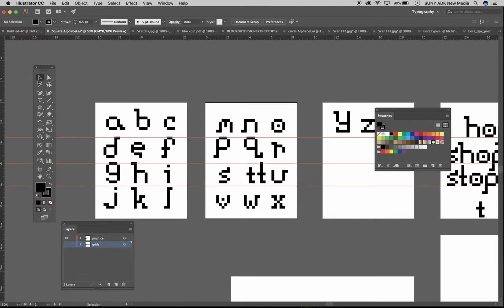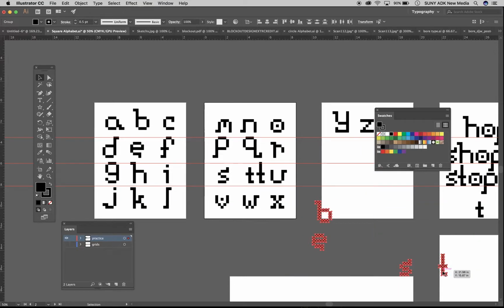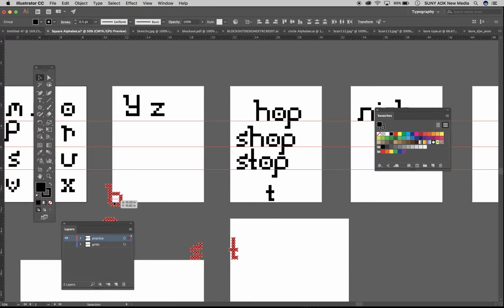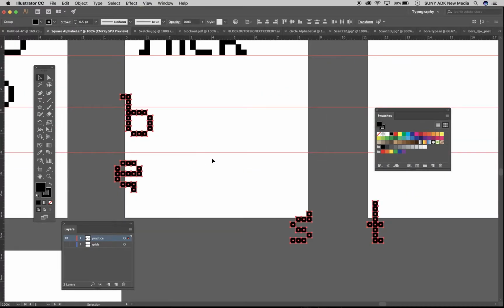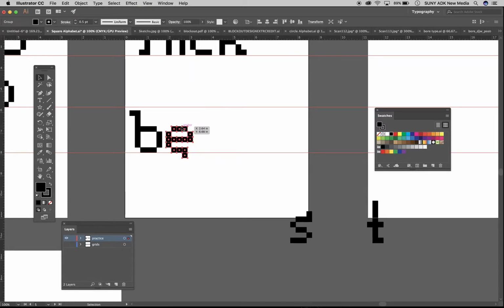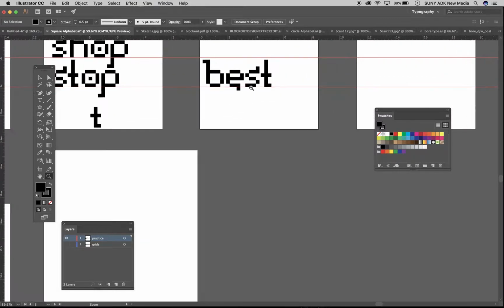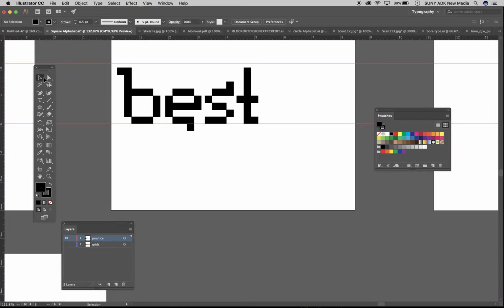So let's grab things that are a little different from one another. So let's grab a B, an E, and an S, and our new T, right? We'll make the word best. Drag them over here, and again, start making some letter forms. And there we go. And it's funny because I totally did not like what it looked like before, but when I threw it in a word here, this little extra thing on the E doesn't bother me.